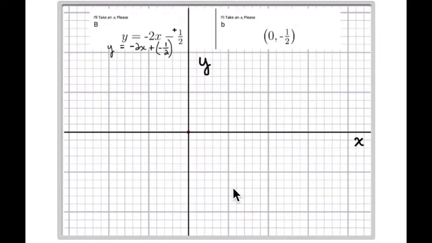All right, let's see what that looks like on the graph. So if you look at the slope-intercept form, the slope is -2. The y-intercept's a -1/2. So you can go down here, place a point at -1/2. A slope of -2 means for every unit in the positive direction along the x-axis, it's -2 units along the y-axis. So you're going to go over 1, down 2, and you put a point here. Over 1, down 2, and you put a point here.